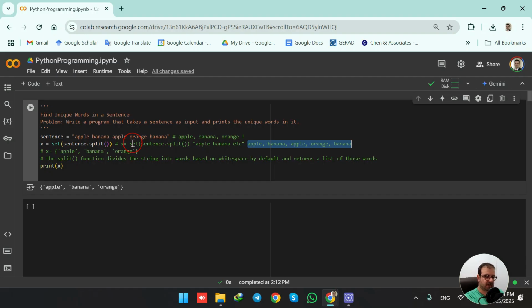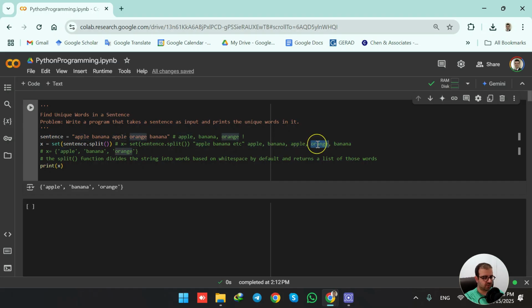And while they are being converted, apple is going to be assigned to my set called x because there is no duplicate for that. Banana is the second element, and is going to be assigned to my variable x, which is a set. Then another element is apple. So when we are trying to insert this apple, the Python compiler will understand that one apple already exists in the set, so it's going to just eliminate the second one.